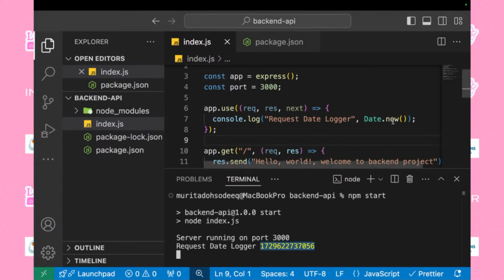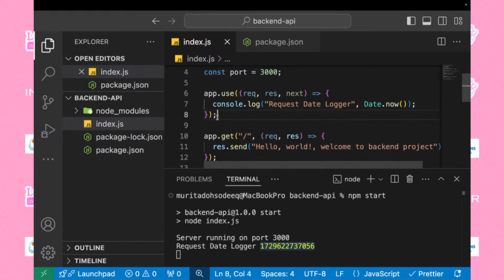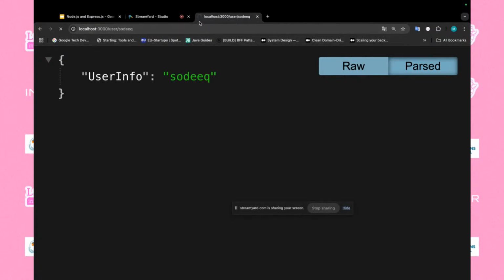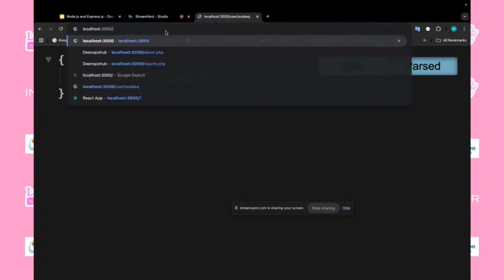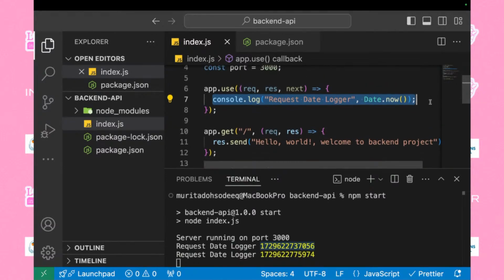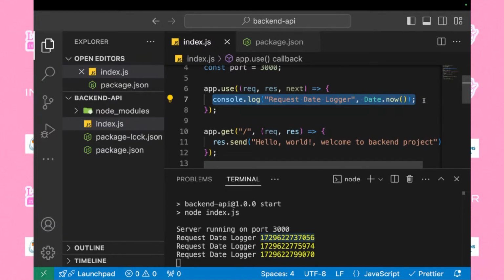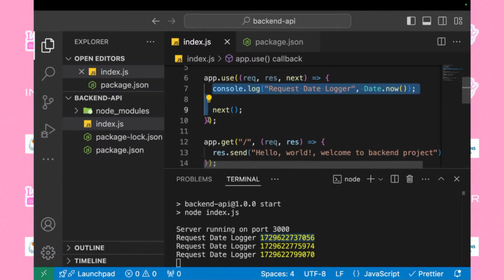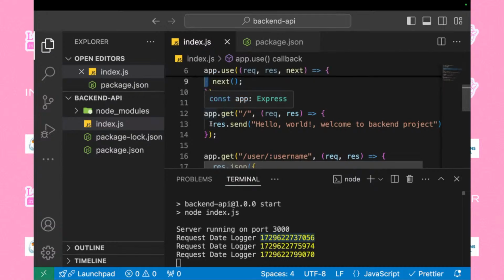Now, the application is stuck inside this block of code. That's why the app is loading. Can we all see how the browser is loading? If I stop the app and go back to the landing page, it should still be the same thing. The app will keep loading because it is stuck inside this layer block. To instruct the application that when you finish executing over here, it should continue to the next level of execution, that's where the next function in Express comes in. You call next so that after you successfully execute all this block of code, it passes the execution to the next line of code in the execution.